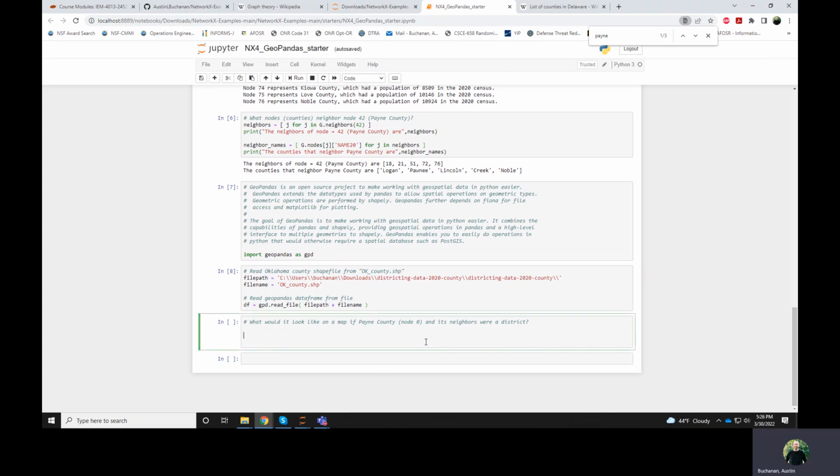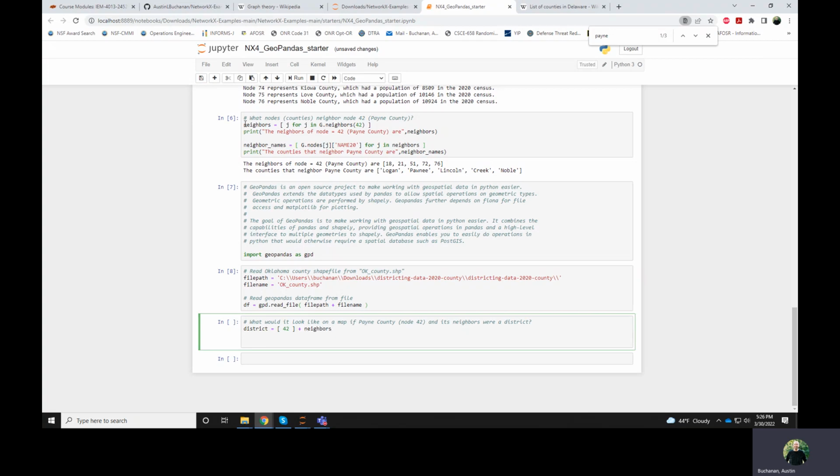Okay. So now let's suppose you took Payne County, which is now node 42, and you took all of its neighboring counties, those 5 neighboring counties. Hypothetically, if that was a district, what would it look like? Our district would consist of node 42 plus all of those neighbors.